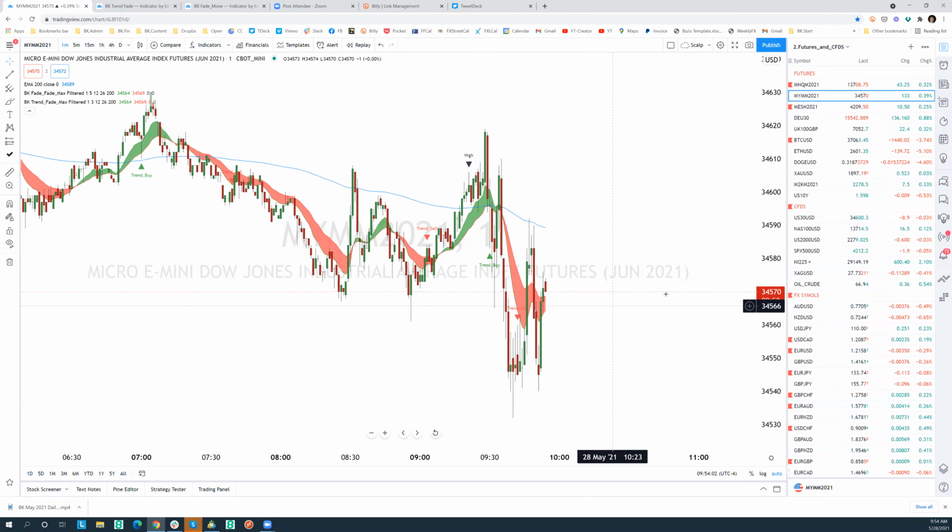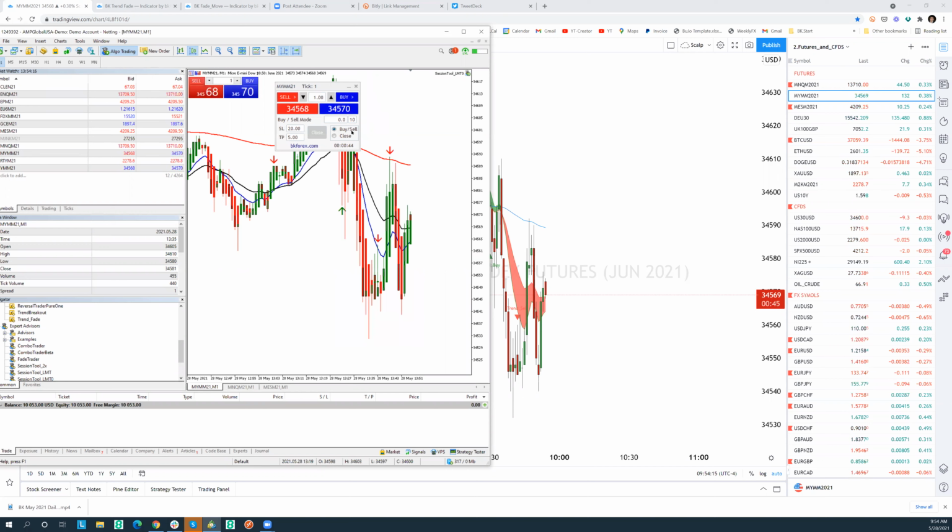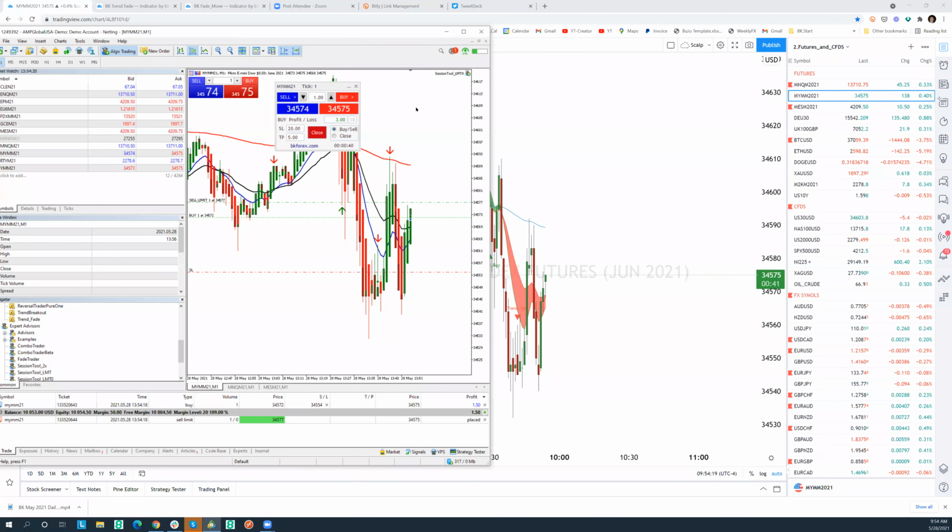I'm actually, so I want to try something with you guys here. I want to get long Dow. This is again not a structure that is normal, but just bear with me. Let me see if I can. I'm going to try this. Ooh, it just bumped up on me. Let's see if I could.